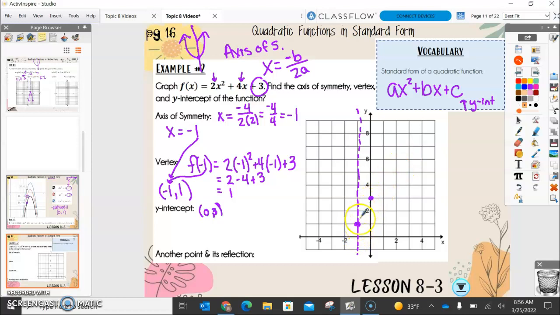Now, if I connect those 2 points with a line, we know that's not going to make a quadratic function. So to put another point on this parabola, since we know it is a parabola with symmetry, we could easily say this is the other point, so it makes that balanced mirror. And I could finish my graph opening upwards because that a value was 2. So this other point that I graphed was -2, 3 because it was another step over and up just as this y-intercept was.